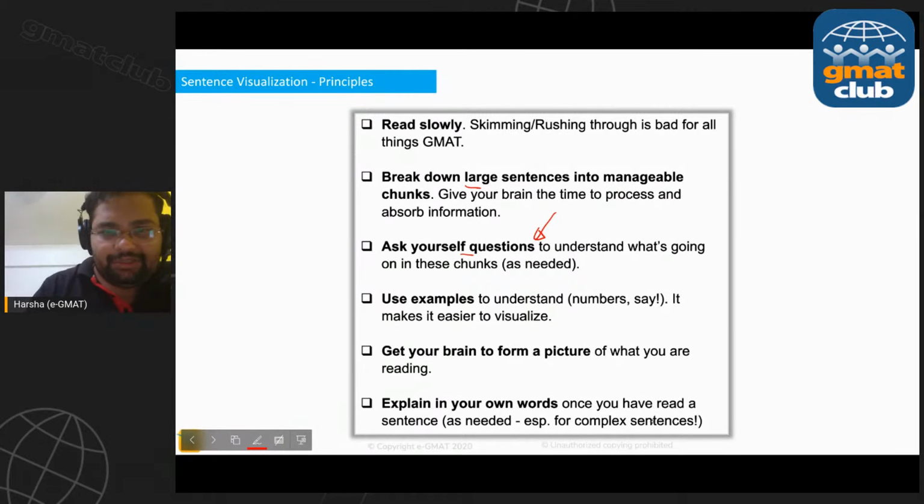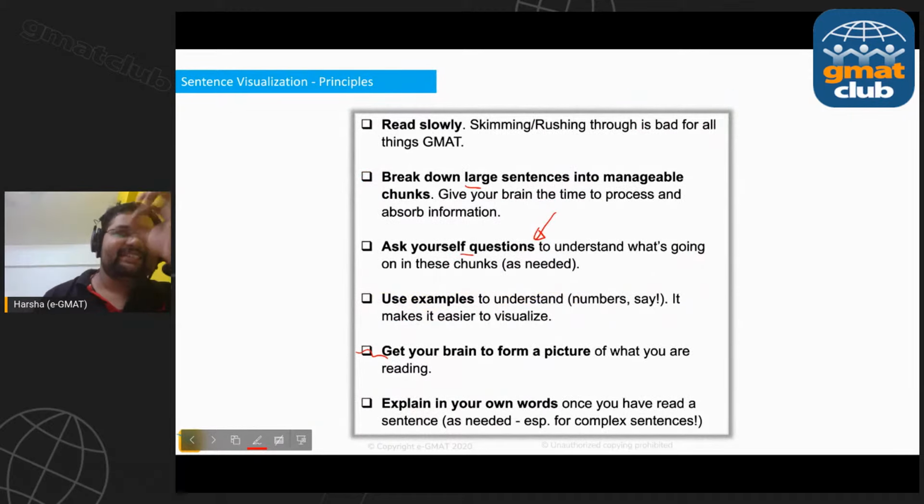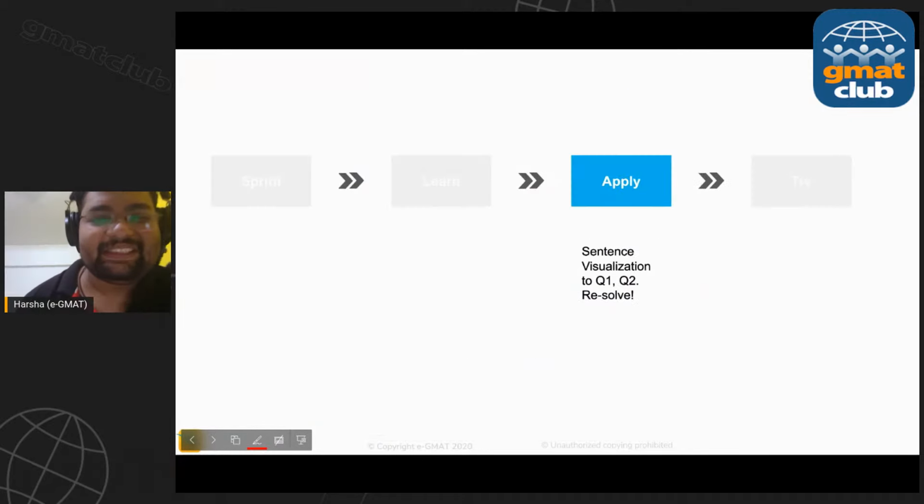Okay, make sure your brain forms that picture even as I was reading this, right? So I come from a manufacturing background, so it is very, very easy to visualize this. But end of the day, you can think of one very clunky machinery like a diesel engine. Most of us have seen diesel engines at some point or the other. So that imagery came to my mind. That's important. That gives you an extra 2% because your brain is taking in those things.